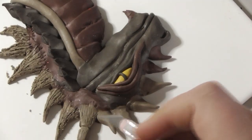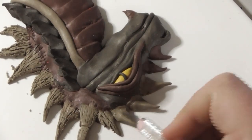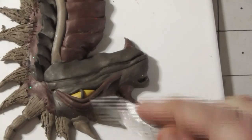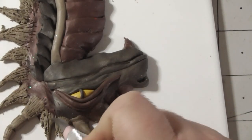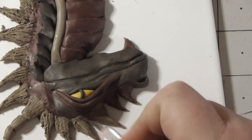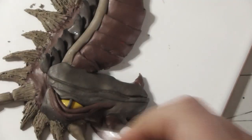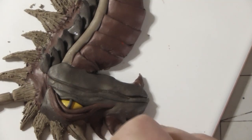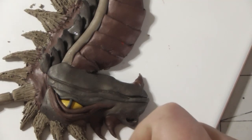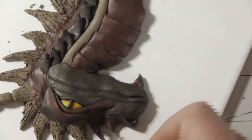Okay, so we're going to go along and score these top ones now. And we're going to get on with the next level, which I'll show you the first one, then I'll get on with it and we'll meet back at the end. Try and remember to get all the sides if you can, otherwise you'll just get one side, and when you turn it round the other side will be a bit of a pickle because you won't have any scoring down that side. So turn your work each time. It doesn't matter if it's got little bits around where you've been scoring, just leave them there, and you'll be able to pick them off when you've cooked it and baked it, or you might like them, so leave them on there, whatever you want to do.